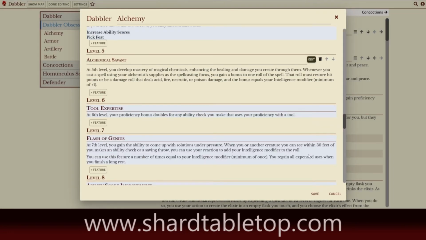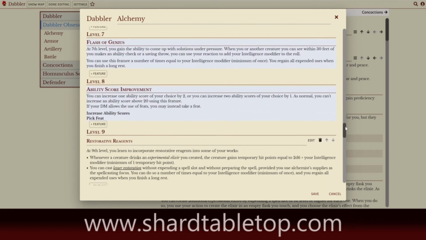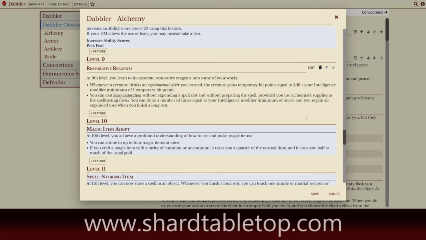So in that case, we've opted not to model for things that have that sort of dependency on a variety of conditions to exist before you get the modifier. If it was a persistent modifier, we'd model it, but not something that's conditional. All right, so restorative reagents here. Yep, maximum one.